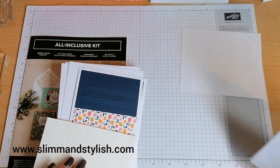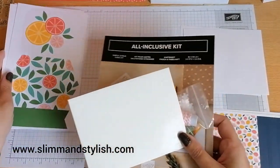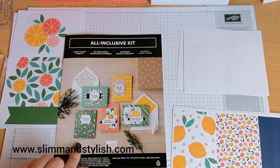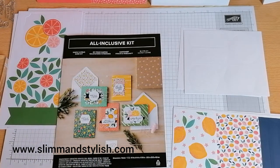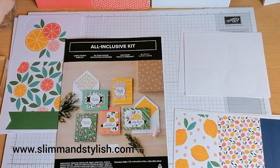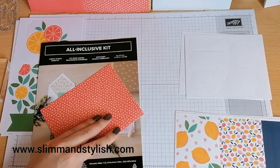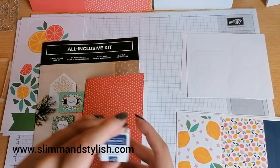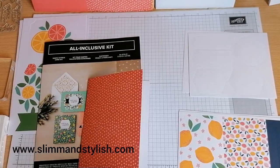I had this dilemma the other day because I opened the Box of Sunshine kit, which was also amazing. I had the dilemma as to whether I'm going to make what they suggest as the five cards, or whether I'm going to make my own. I think I'm going to make what they've suggested so we can see how you build this up. I'm going to start with the Calypso Coral one because that's on the front. Instead of opening my Night of Navy stamping spot, I've got the ink pad so I'll use that to save opening the spot.